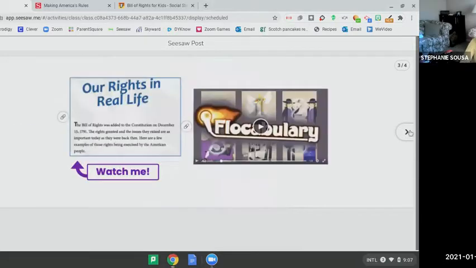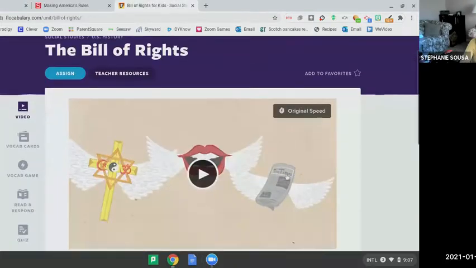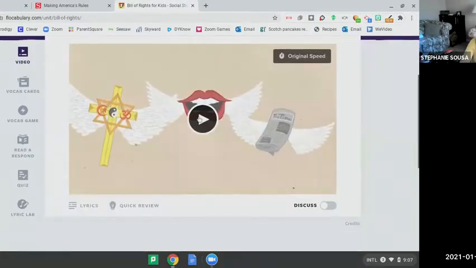So before you find the main idea and details of the Constitution, you might want to know exactly what the Constitution is. We've learned about where it came from. We've learned about why we had to have it so that we would stop fighting. But now we're going to see exactly what it says, okay? So here is what the Constitution, the Bill of Rights, the parts that we're going to focus on, has to say.